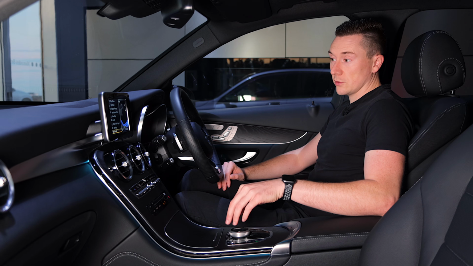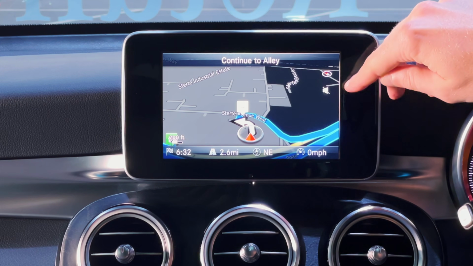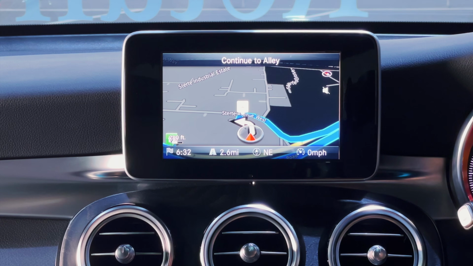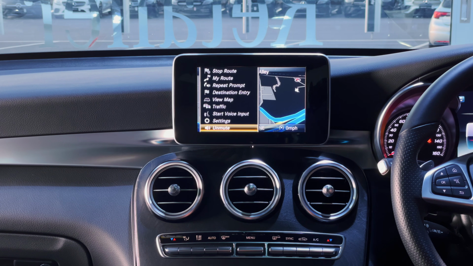Now, when you have got this muted, pay close attention to the right-hand side just here, because sometimes you might have accidentally muted it and you might not know why it's talking. That little symbol there means that it is muted. So let's just quickly unmute that again, just to put it back the way it was. There we go. Now, of course, I know the route to here, so let's cancel that and have a look at something else.